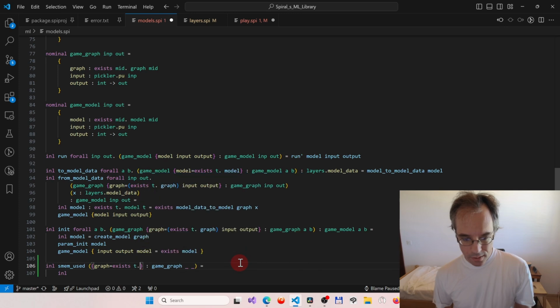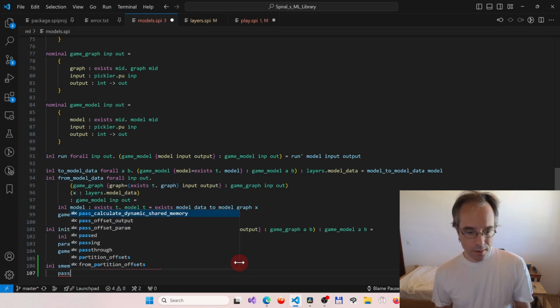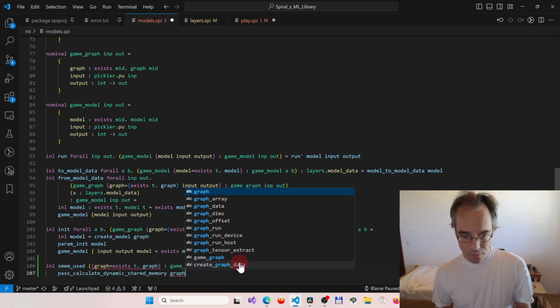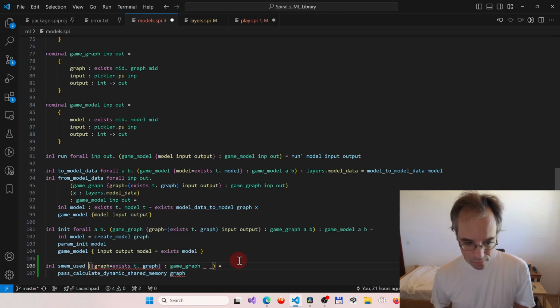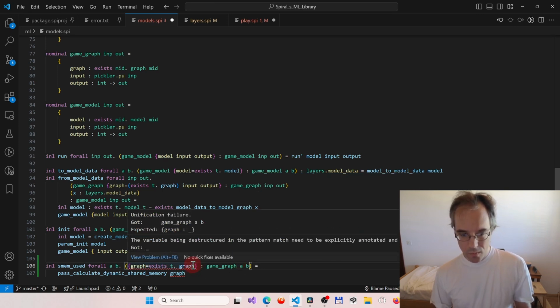Graph equals exists the graph, and then pass dimensional memory graph. What the hell?